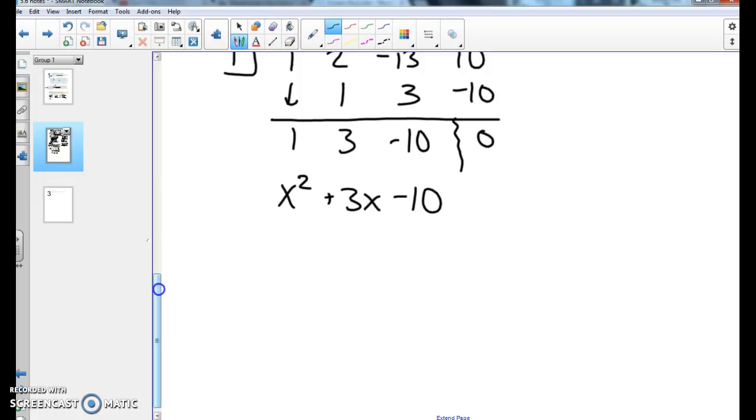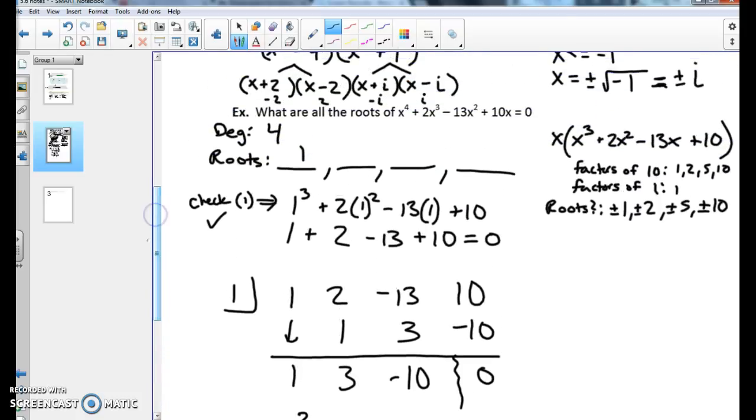And that has 2 of our roots in here, right? Can we factor this thing down? I think so. You should hopefully look at that and see that it becomes x plus 5 and x minus 2. So that means the solutions from here are negative 5 and positive 2. So 1, negative 5, 2. Uh-oh, we're missing a root. What are we missing? Where is that 4th root coming from?